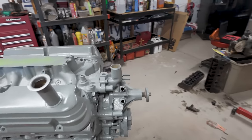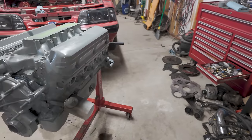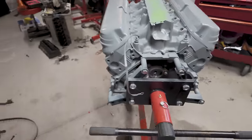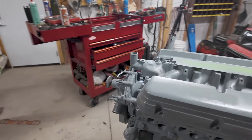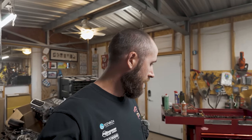This thing is a paint over dirt masterpiece. Beauty. So we're gonna let this guy bake for a little bit longer as it sits, and that way I can run to the store and get everything else that I'm missing after I wash my hands. But I'm gonna get those nuts, that way we can tighten down these valve covers. And now that it's painted, once it's completely dry, we can start throwing on a bunch of the other stuff.